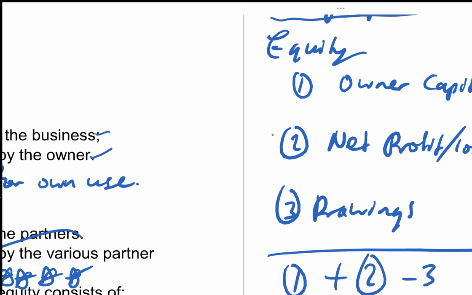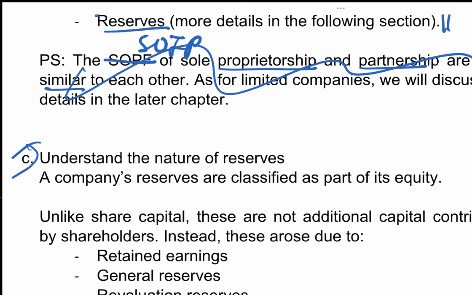Let's come to the notes again. Okay, good. There are many types of reserves. The main one would be retained earnings, and the other one is the general reserve. Now you may ask, what do you use these reserves for? These reserves have many uses. One of the uses is to pay dividends. The other is that we may use it to issue bonus shares, or if you like a simpler word for it, free shares.